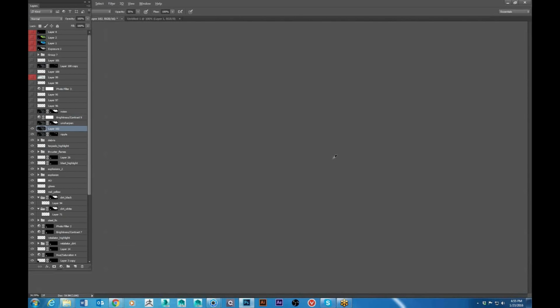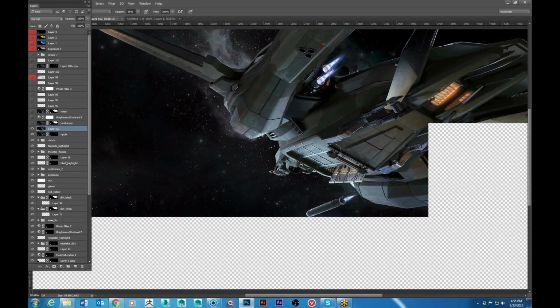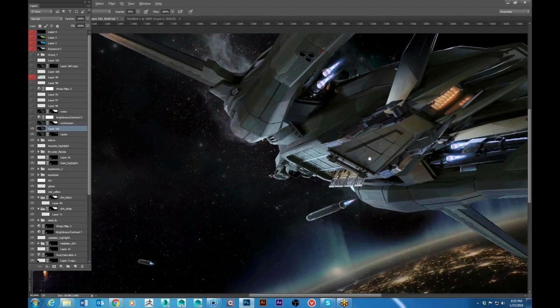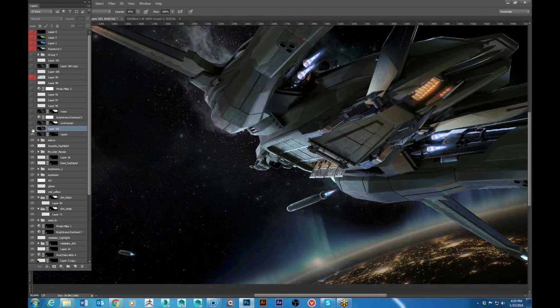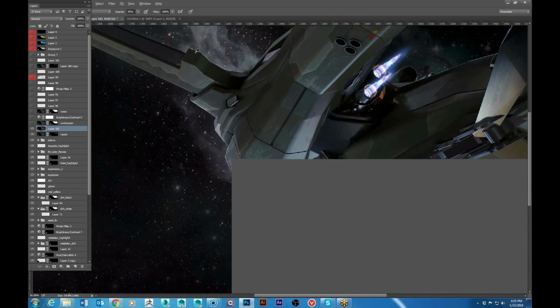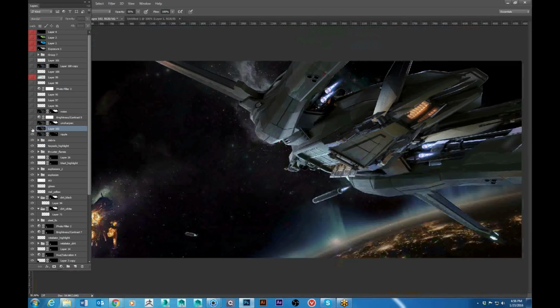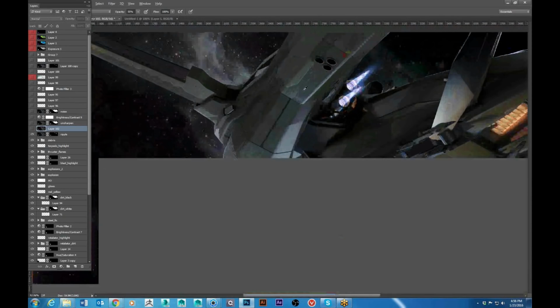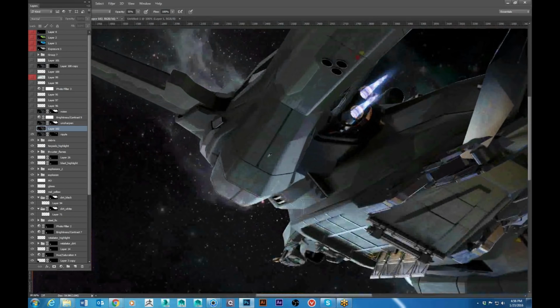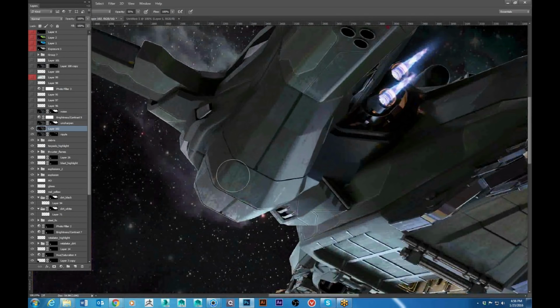And then now basically what that does is it sharpens everything, and it crisps up a lot of your edges and a lot of your highlights and your dirt and all this stuff. So you can see with it off, it's a little soft. It looks good, but with it on, everything just pops a little bit more.